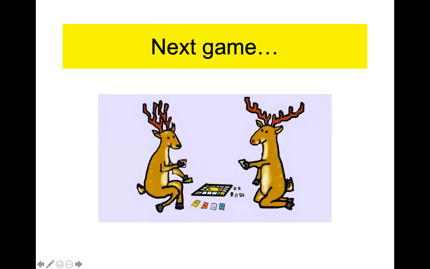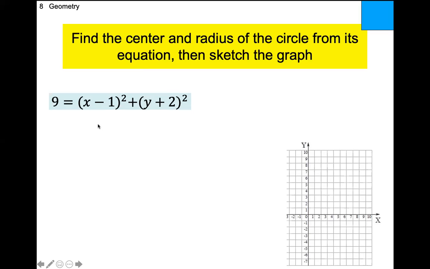All right. So that's our first reindeer game, pretty easy. Second reindeer game is this. They're going to give you a formula of a circle and ask you to graph it. Well, how do you graph a circle? Well, step number 1, you got to find the center of the circle.